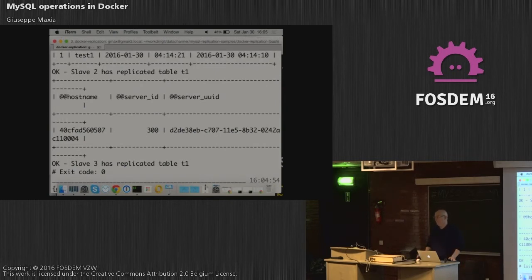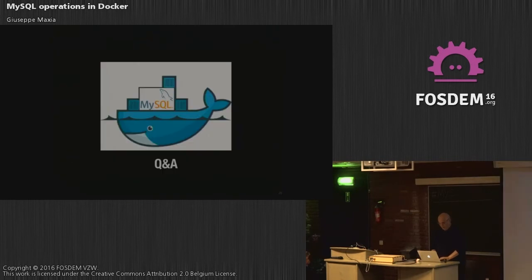Question? I talked about the external storage that you do with the volume. The same thing that I did for the configuration file, I do with the data directory. I cannot do this with the Mac because it's a virtual machine. I can do it with Linux, where I say, instead of using the data directory inside the container, use the one that is in this path. And this is what I do. If you use the scripts that are in GitHub, they will do exactly that. So with this, thanks a lot.